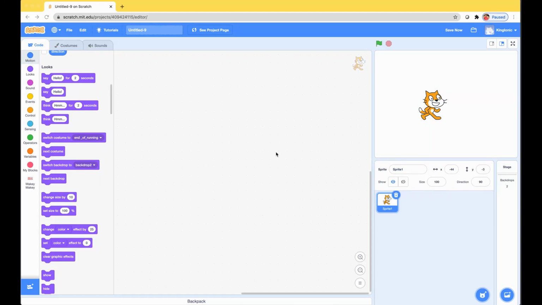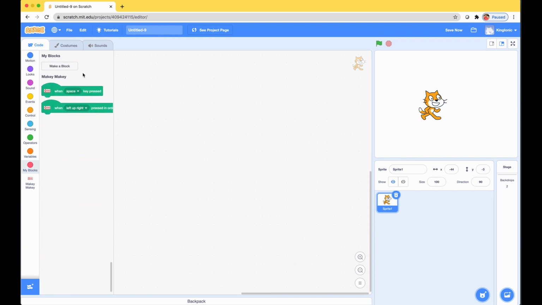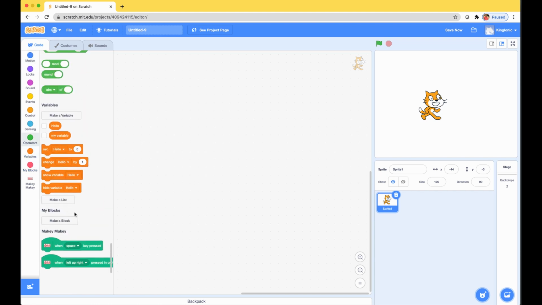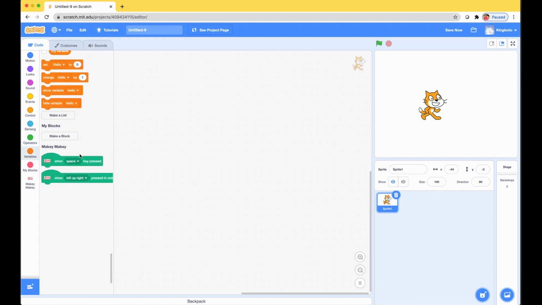Video we're going to be talking about blocks. Now you can find blocks all the way at the bottom right here, right under the variables in the list. Now blocks have many useful functions in high-level coding. When you're trying to create a big game, for example, you can use blocks to have a bunch of code run at the same time every time you use the blocks.